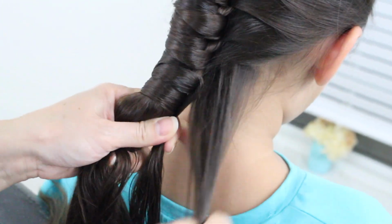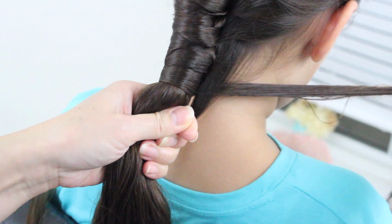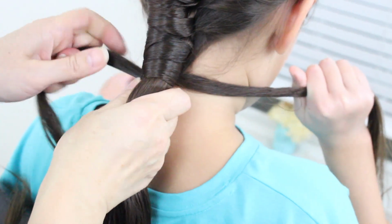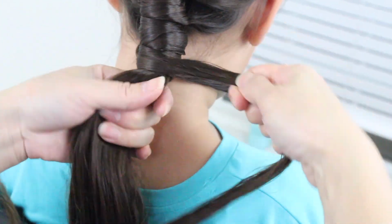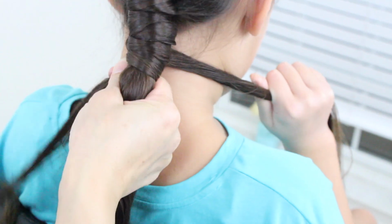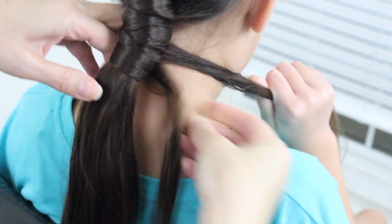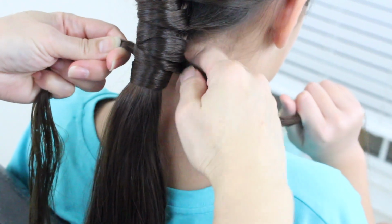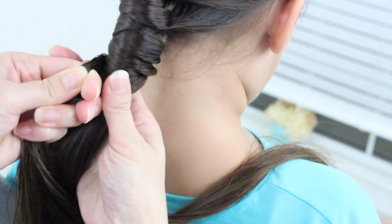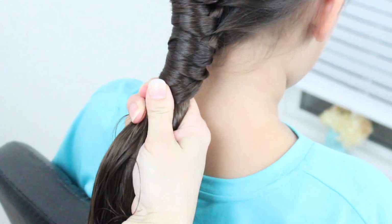I'm going to take the last one. I'm just going to wrap it twice. I'm going to take both of them. I'm just going to go ahead and secure them tightly with an elastic band.